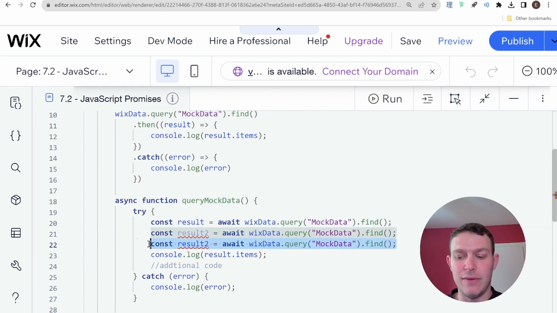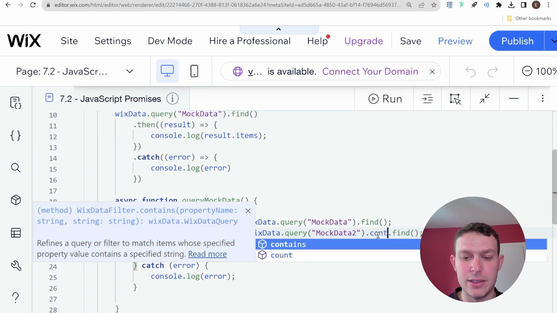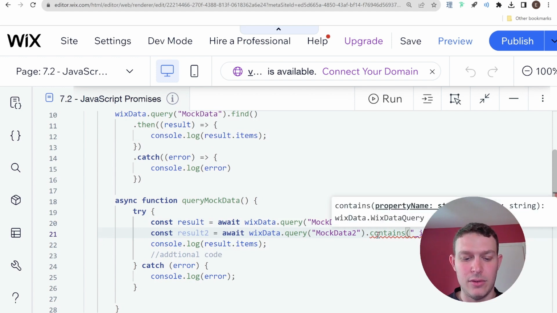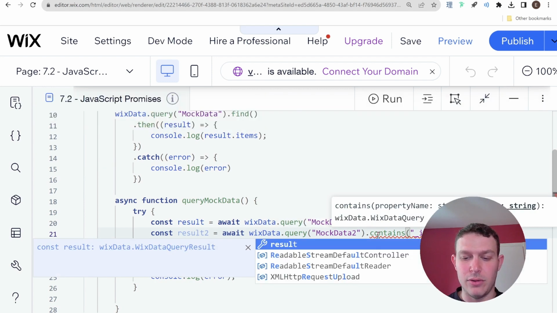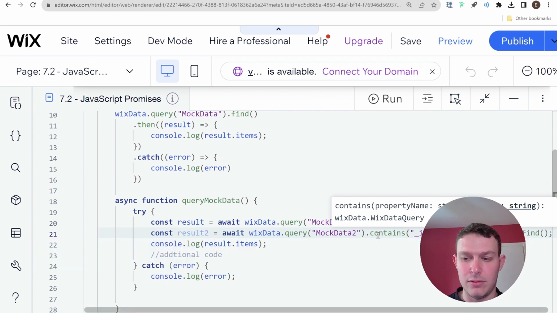For example, if I wanted to say query mockData2, it's a fake collection, I don't actually have a mockData2 collection, and I say .contains ID is the same as result.items[0]._id.